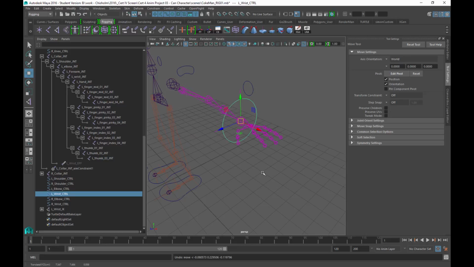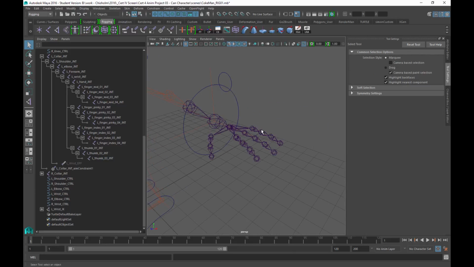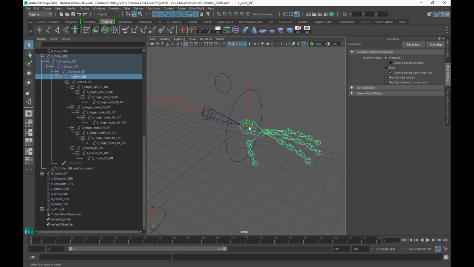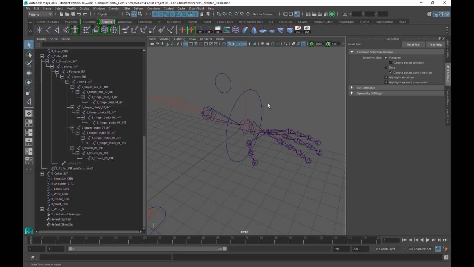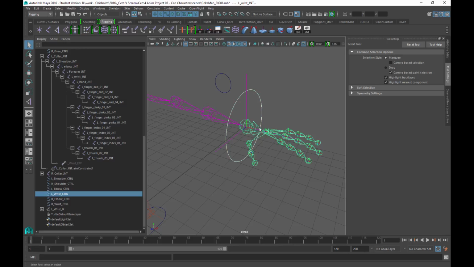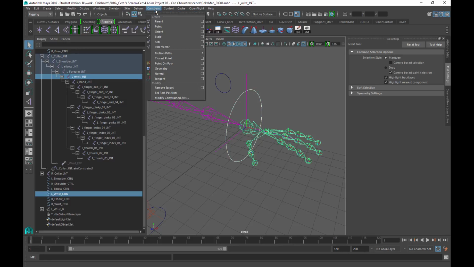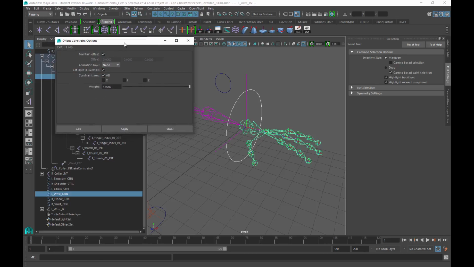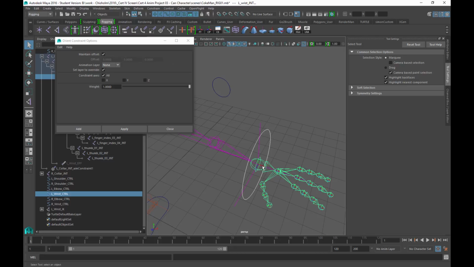So now if we move the handle, the IK will go with it like that. Now what we need to do is connect the rotation of the wrist joint just here onto the same handle. So I'm going to select the handle, shift select the wrist joint, and then come up to constrain. And this time I'm going to use an orient constraint. So I'll go into the options again. And once again, we want to constrain all axes and we want to maintain the offset. What maintain offset does is, whatever angle this joint is at the moment, it will remain in that position or rotation when we connect it to the handle.